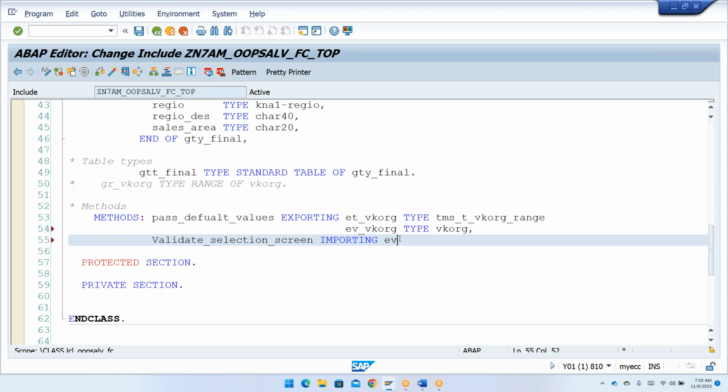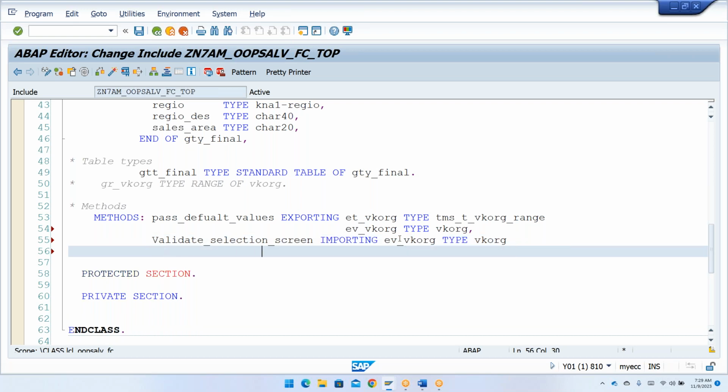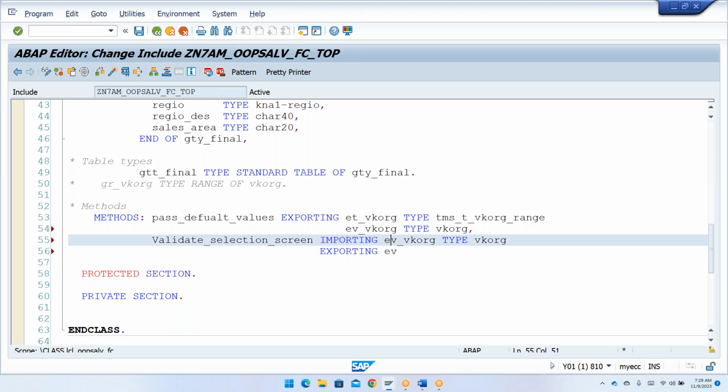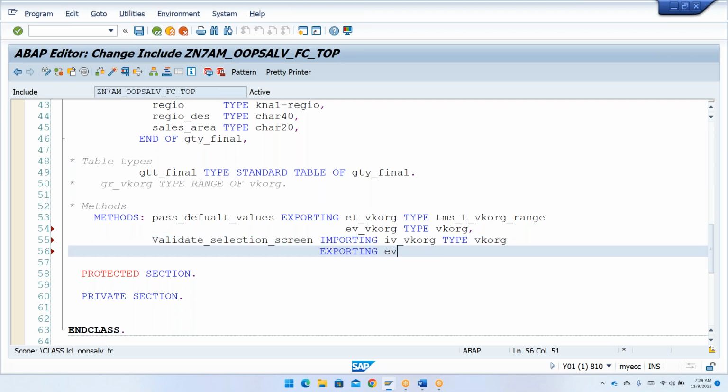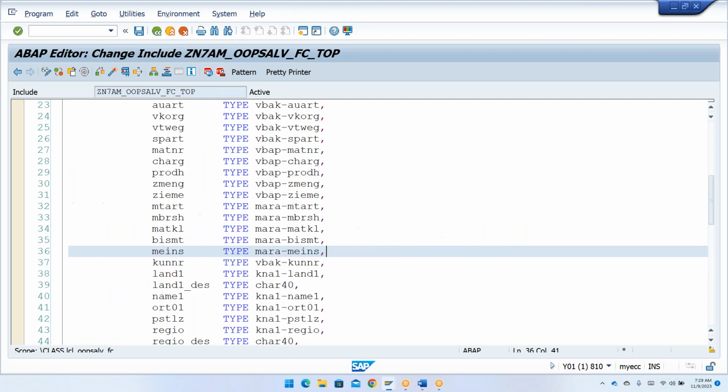I'm going to write ev_vkorg type vkorg, and then exporting ev_, sorry, this is iv as it is an importing. So iv_subrc type sy-subrc.